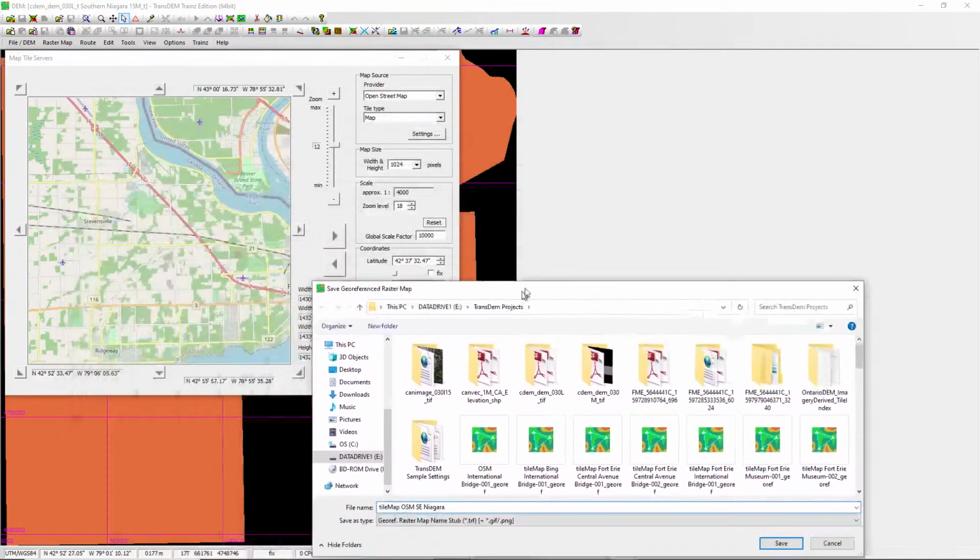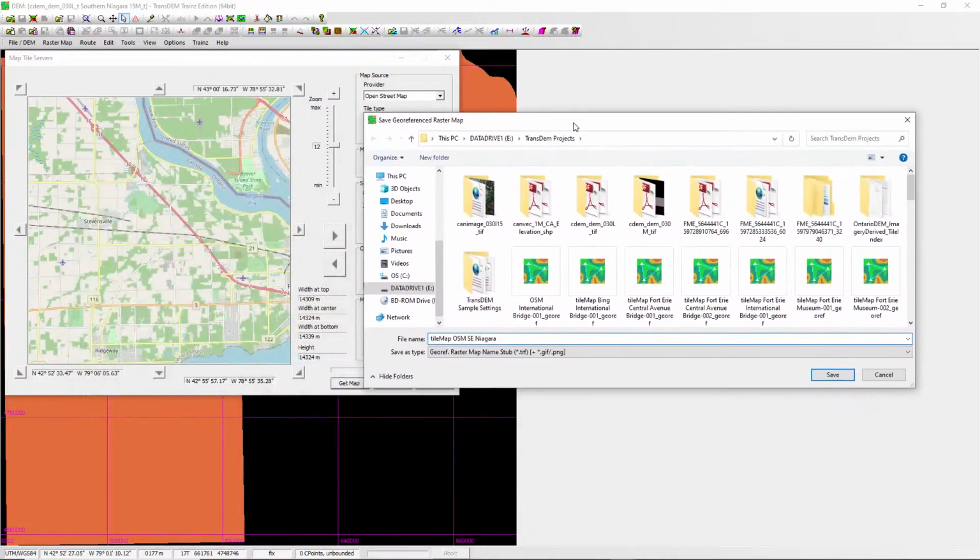Niagara. I've got to start doing the levels here. Southeast Niagara. OSM. That's why JOSM. OpenStreetMap. JOSM is an OpenStreetMap editor, and OpenStreetMap is a huge database of all kinds of wonderful stuff. I'm going to start using the number 12, or whatever the level is. No, it's already there.